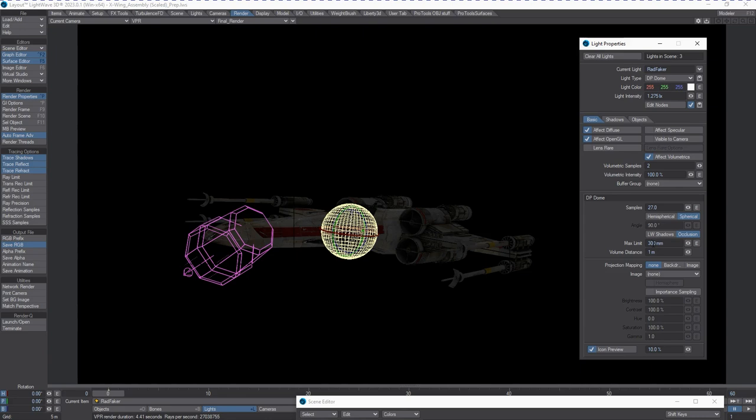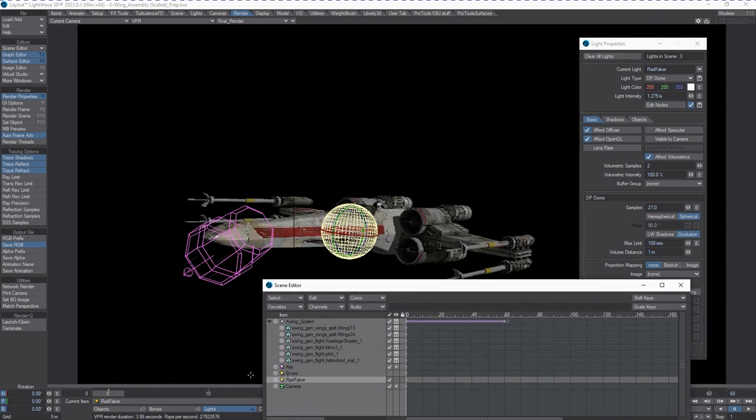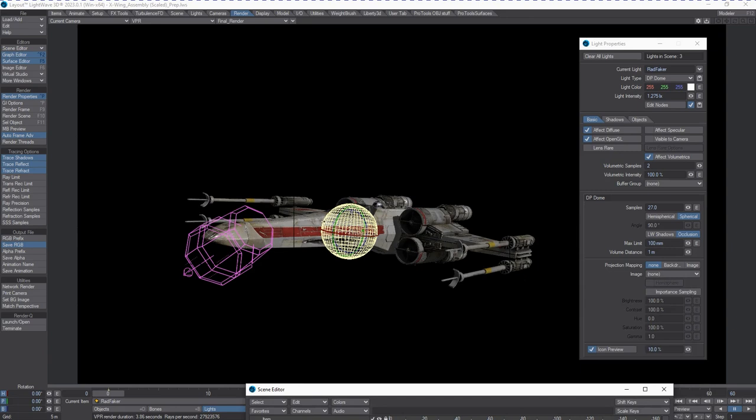We can counter it by reducing this to like 100 millimeters. And that pulls the lighting back up. So let's turn the key light back on. Pop. And there you go. Depends on which way you want to go. Different ways to light things. You can turn that icon preview off if it's distracting.